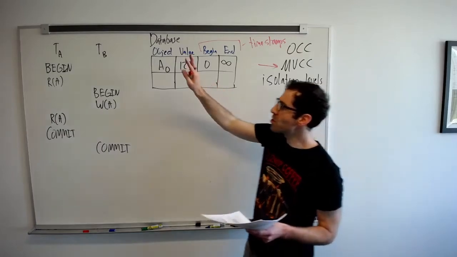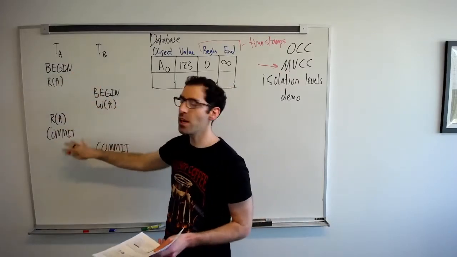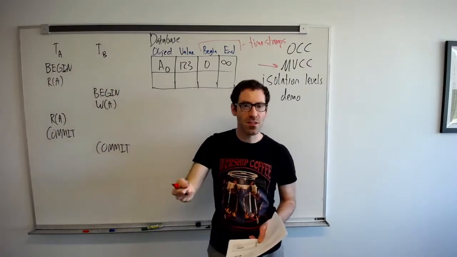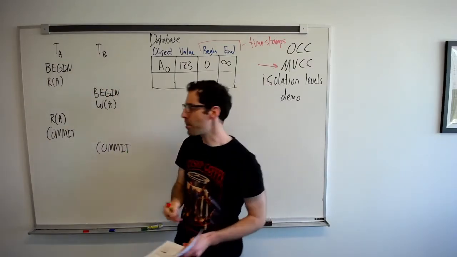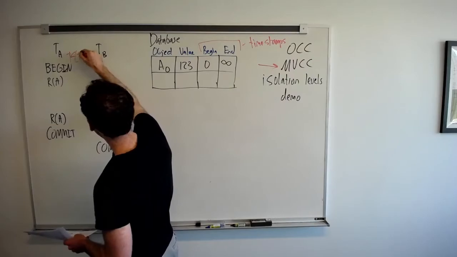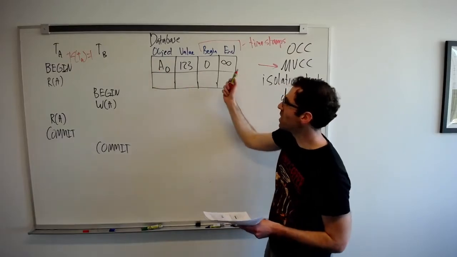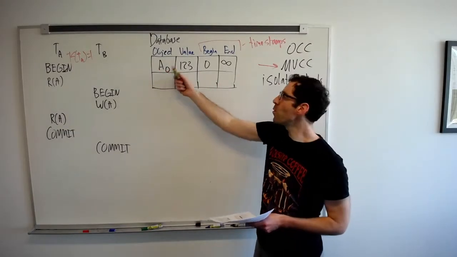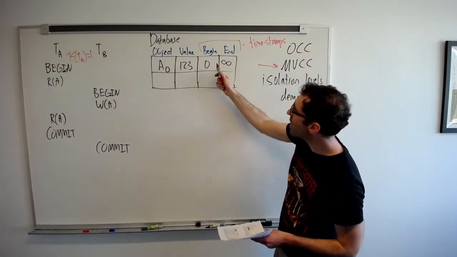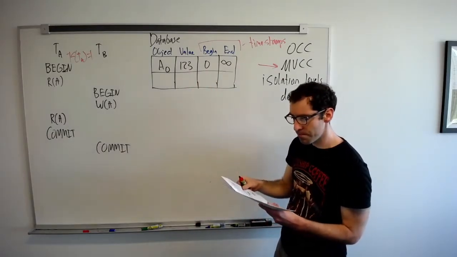And when we begin a transaction, there's not a validation phase necessarily, and not at all in this example. So when a transaction begins, that is when we will assign it a timestamp. And so when we begin A, we say, all right, timestamp of transaction A is 1. We read A, and so it goes to the database and says, all right, I have a timestamp 1. What version of A is valid for timestamp 1? Well, there's only one version of A. It's valid from 0 to infinity. So we go ahead and read our value 1, 2, 3.